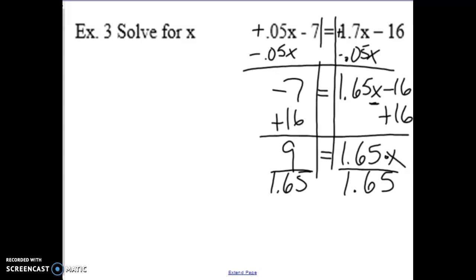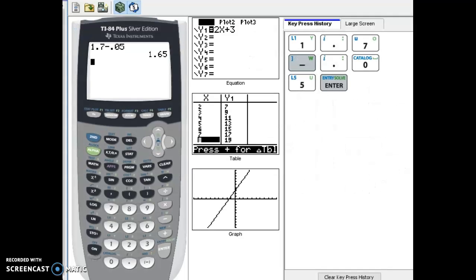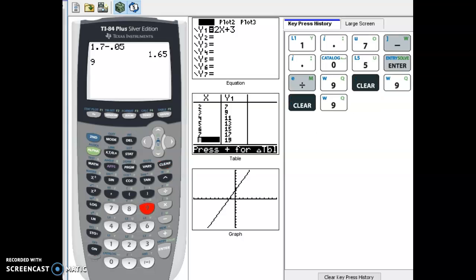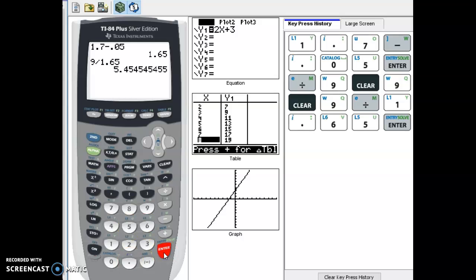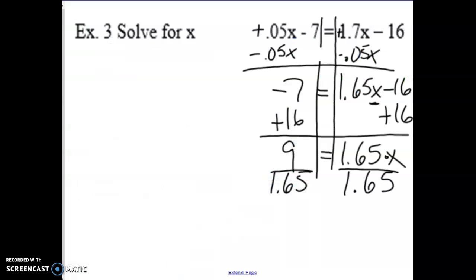And I'm going to think to myself, how many times does 1.65 go into 9? And don't think too long or hard about it because you've got a calculator. Okay, so let's use that calculator to find the answer. We're going to just take 9 and divide it by $1.65. Okay, so you end up with 5.45454545, and then this 5 at the end kind of breaks the pattern. Well, the 45 is actually repeating, so we want to write that as a repeating decimal. The 5 was rounded, and therefore that's why the pattern stopped, because the calculator simply ran out of space.